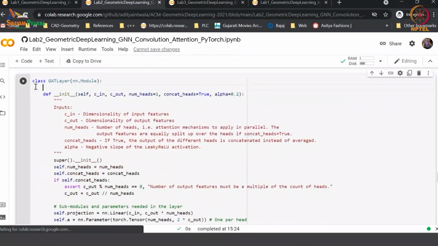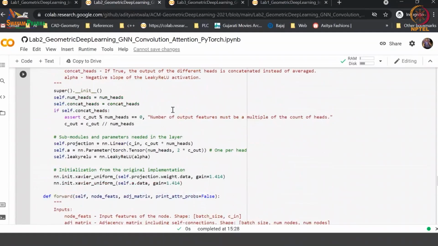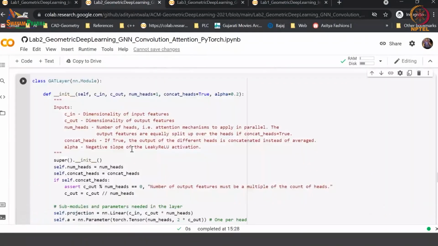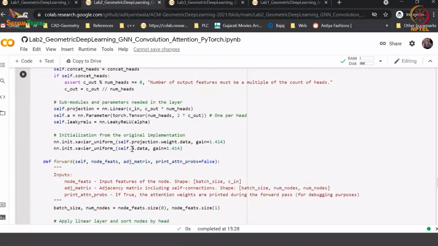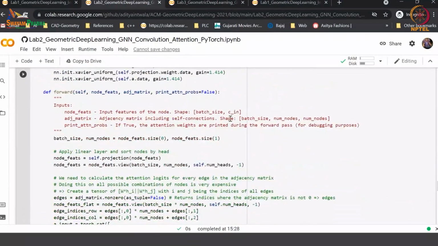So here the graph attention layer has been implemented. If you read the paper, it will be clearer than what is mentioned here. The main idea is that whichever has the larger attention coefficient, those features will be more prominent in the target node.